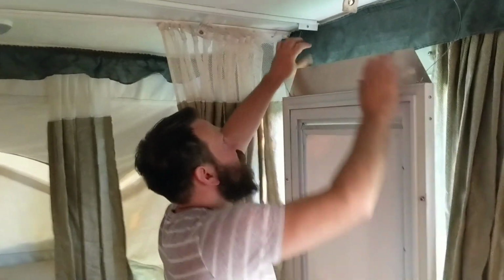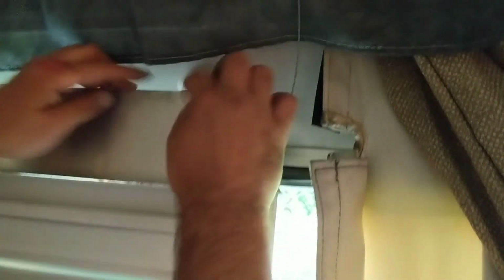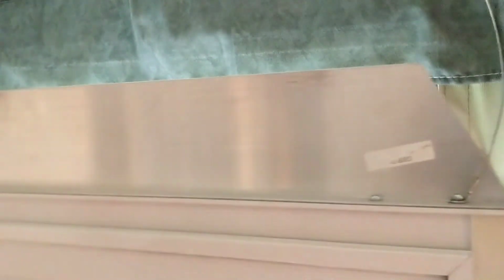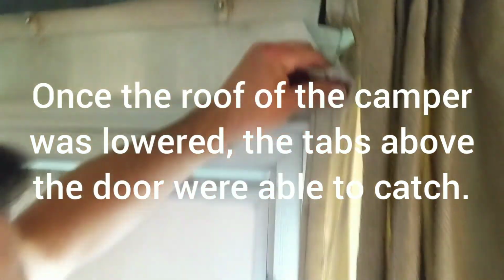Sliding over here. You're gonna look for these hooks. Let's try to get the camera in here. You see, this is where it's gonna Velcro on both sides of the door, and then this plate is gonna get under those hooks. Actually, I think what I usually like to do is put it out and then pop it back in. Sometimes these don't line up perfectly, but then I start to get the Velcro in.